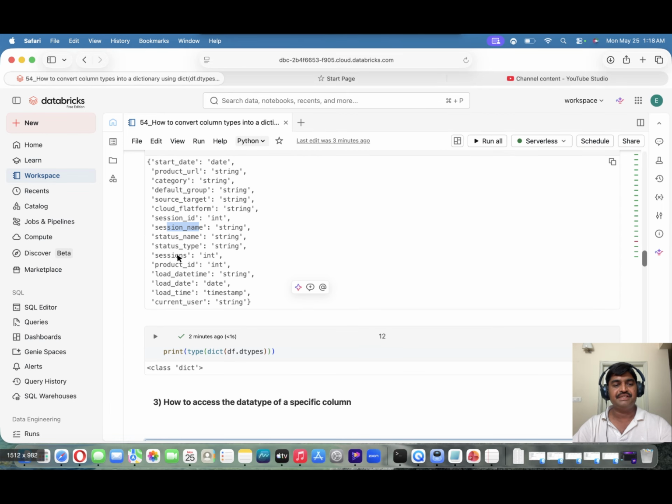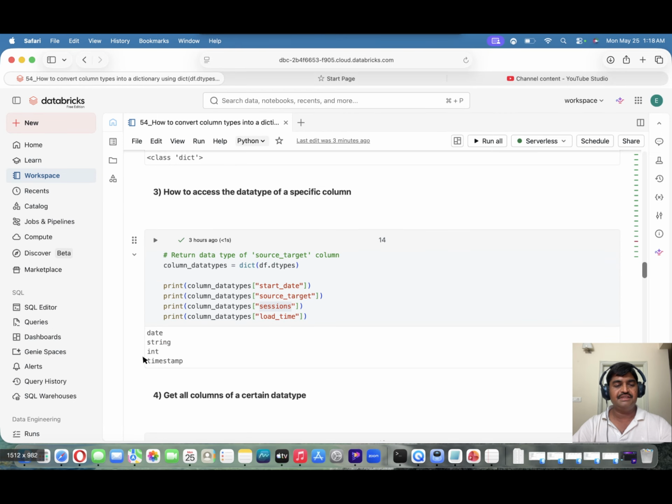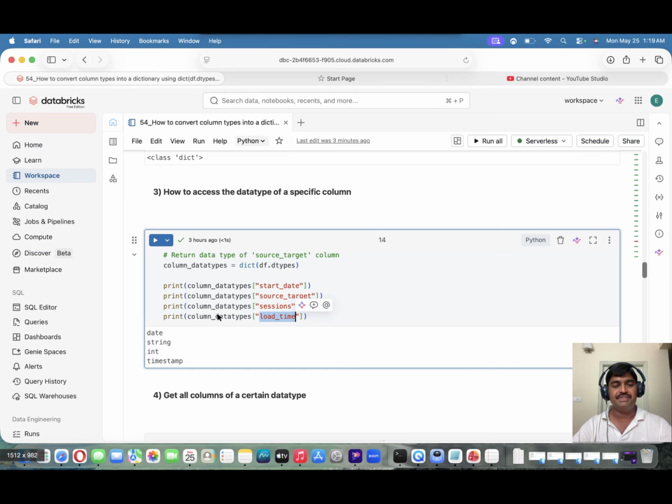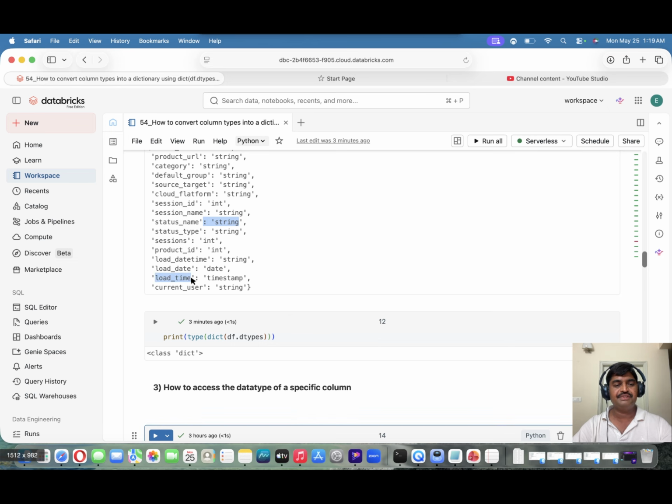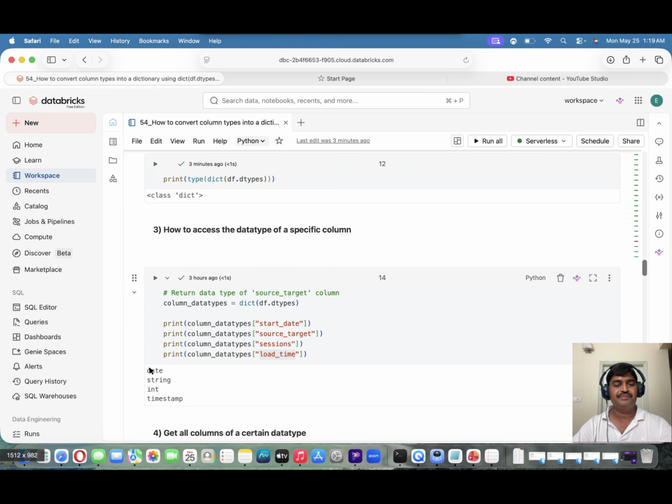Key name is sessions, and the relevant value is integer. So that integer I'm getting here. And in a similar way, on the same dictionary, I want to access the value for this particular key, that is load_time. And if you see here, for load_time the value is timestamp. So that we are getting here.